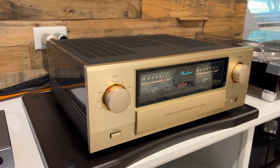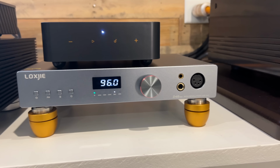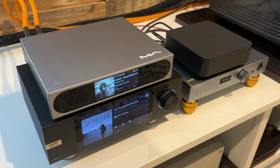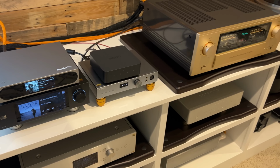Android system is kind of messy for me personally, not really a big fan of it in terms of operating system. If you want peace of mind, just stream your music, pair with your favorite deck, I can easily recommend WiiM Pro. Out of these three, personally, I like this Loxjie D40 Pro and WiiM Pro combination using the zero noise filter option. It's incredible.